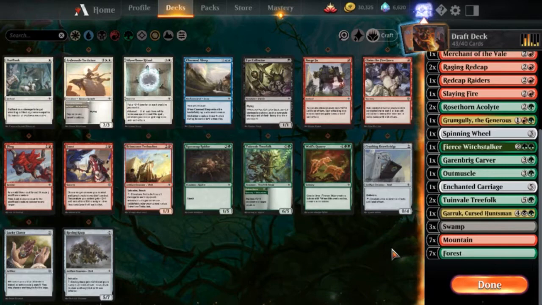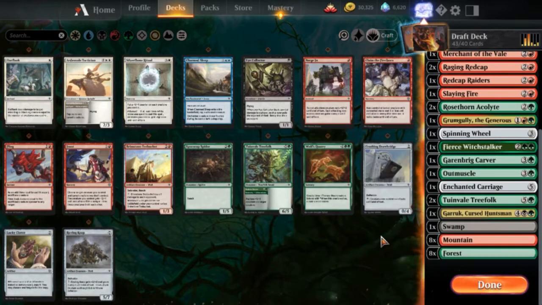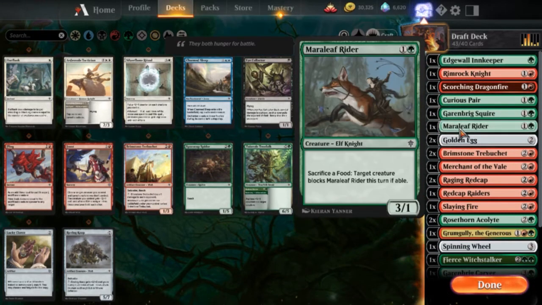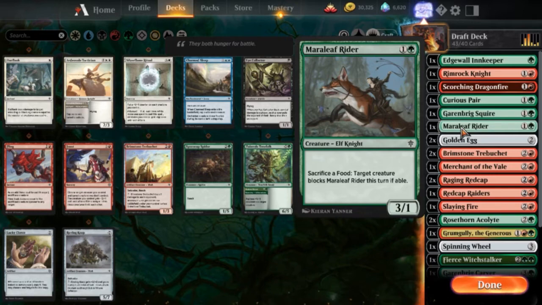And then we still need to make 3 more cuts here. There's no way I'm playing this many swamps. I'm only playing 1 swamp. Like, come on, game. Come on. I think Edgewall Innkeeper has enough that it's good. I think Marrowleaf Rider can probably go, though. We don't have enough food, so this is kind of just like a Resco Swiftclaw. And I don't think that's very good.